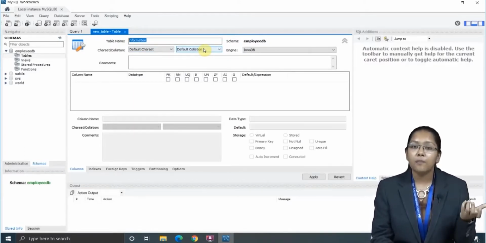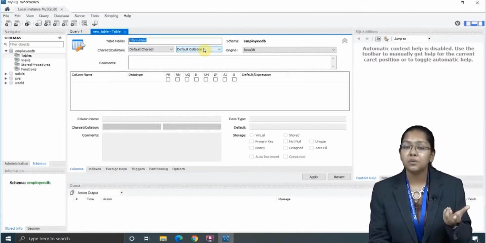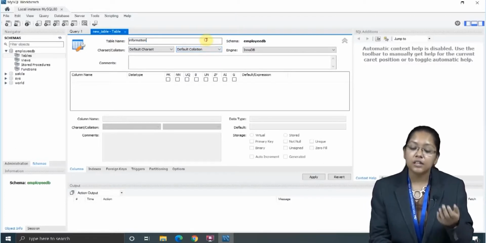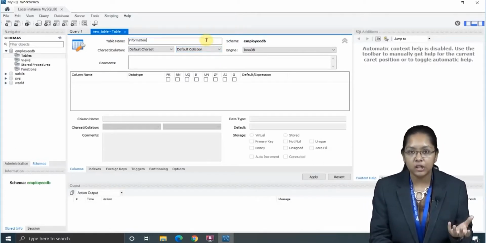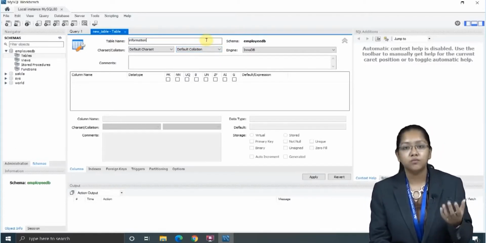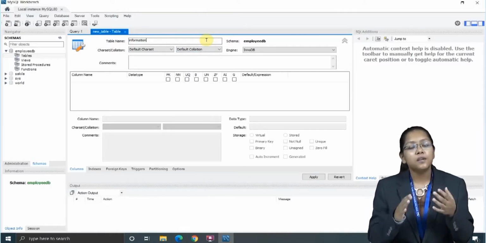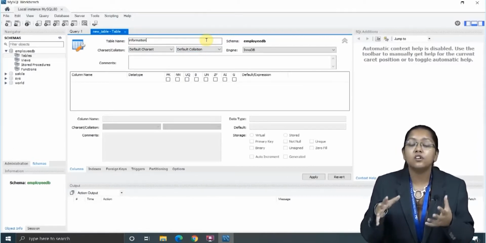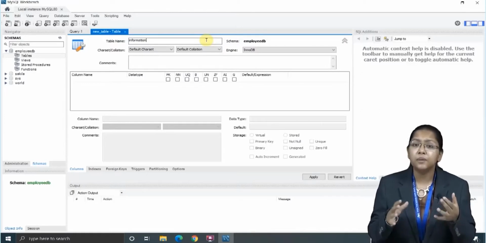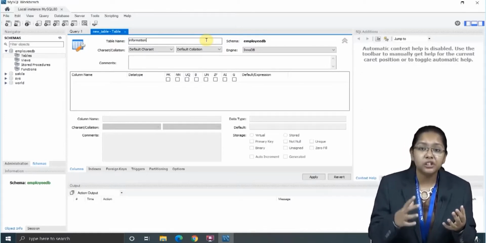In the command line we studied the query CREATE TABLE table name. So here I am specifying a table name and my table name is information.